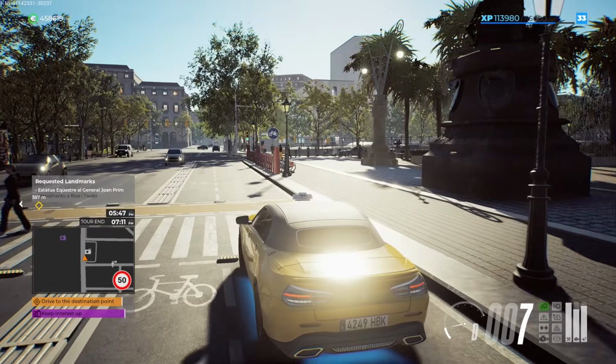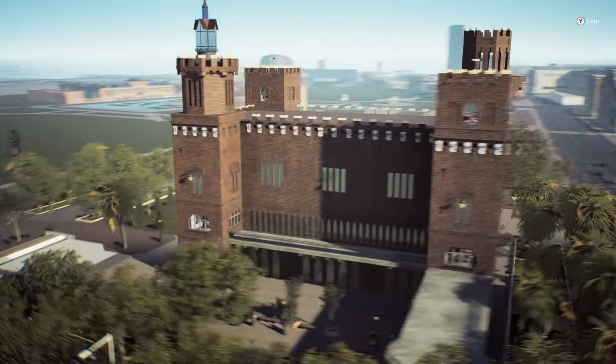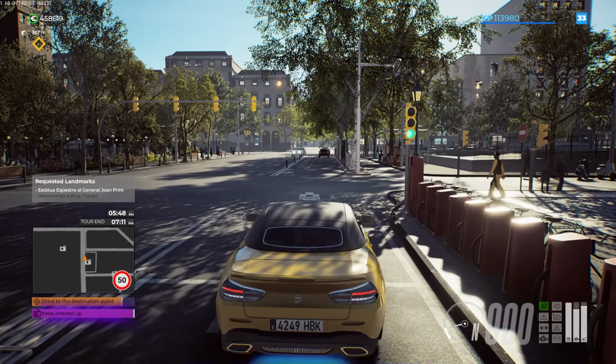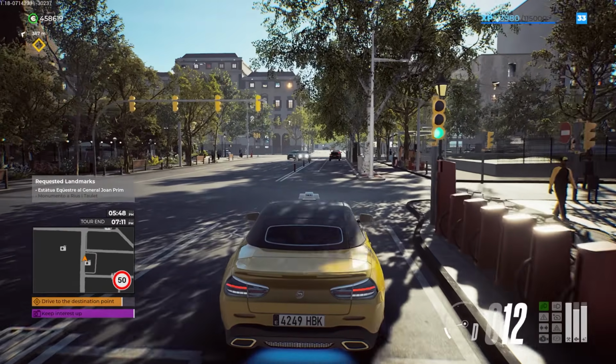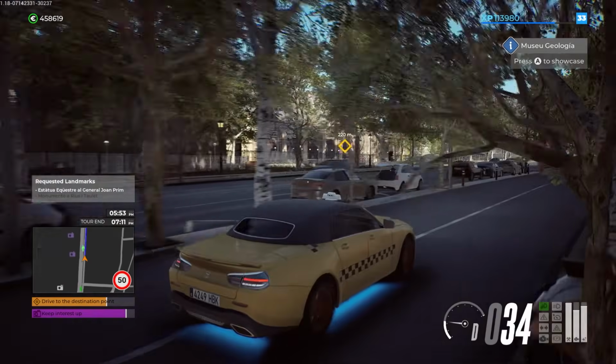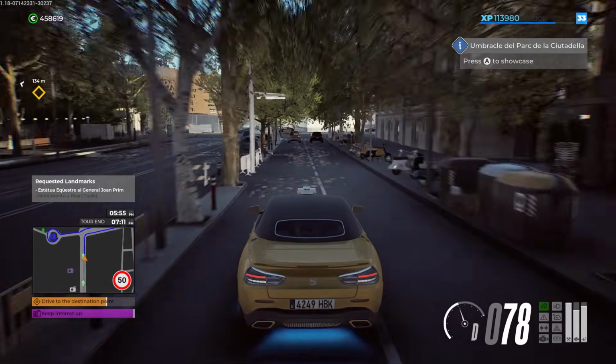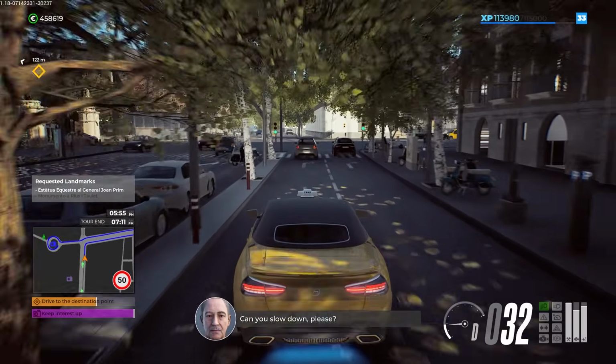This is one of the main points of interest. And now we'll go to the second one. We can show him one in the meantime to get his interest more up, and now it's full, so we're pretty good on that front. Let's see where the other point is. Mark it on our map to make it easier. You can show him more points of interest along the way. Now he's very interested.